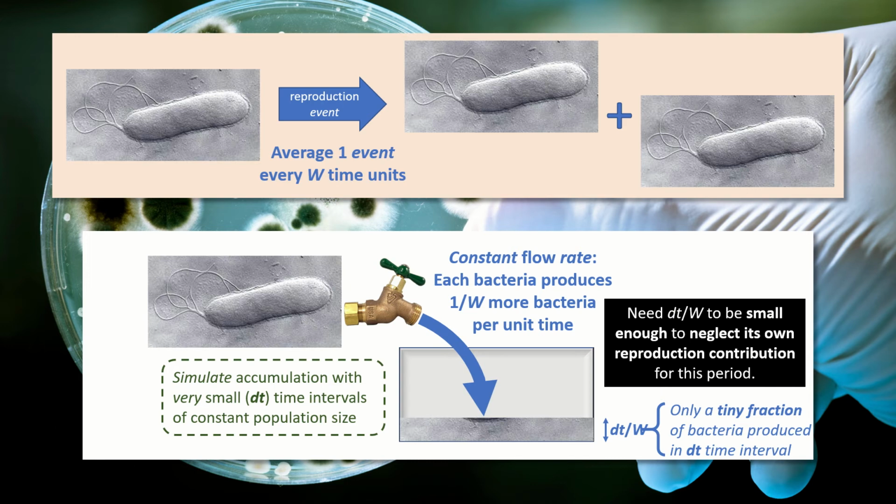We need to do this with a very, very small time unit, because while the bacteria are accumulating in our model, in our spreadsheet, these new bacteria aren't reproducing. But in reality, they're in the population of bacteria, and eventually these bacteria reproduce. So we don't want a huge population of new bacteria that could be reproducing but aren't. That's why we only simulate this when we get a little bit of bacteria, then go to the next time step and redo our interest calculations. So that's the banking model we've got for why we're generating it this way.